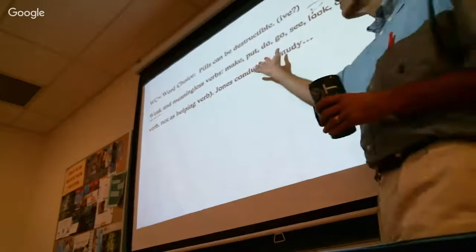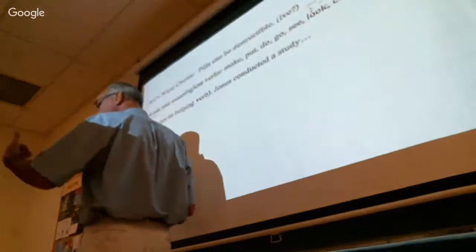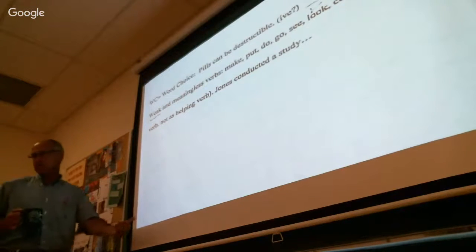All right. When you see things like weak and meaningless verbs, we're going to talk about this when we cover the verb-based writing strategies, but a lot of those diction problems that we talked about all stem from the fact that we're using these kinds of verbs right here. Verbs like make, put, do, go, see, look, come, have as a main verb. These are the culprits that make for weak sentences. These are the words many people use in conversational vocabularies. When you get comfortable using these words, you can use them all you want when you speak, but when you write, they lead to inaccuracies.